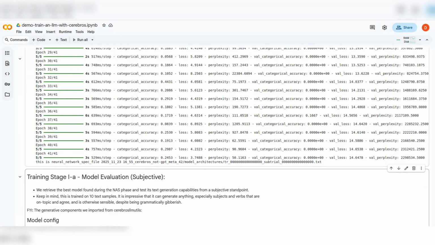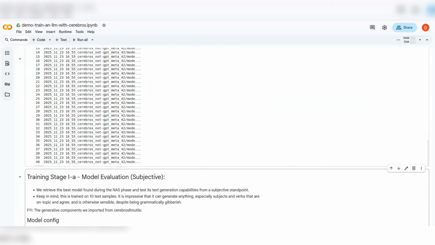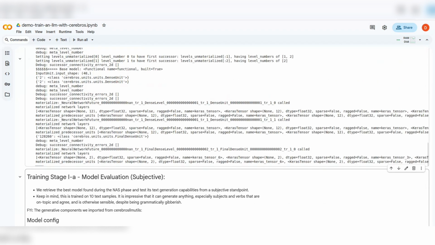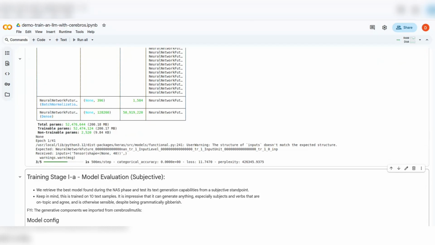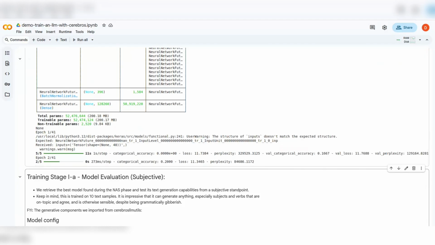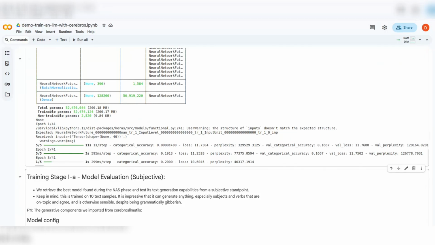Whenever we make changes to our repo, this runs as a test. So we've completed one LLM that's been trained. It's going to train 2 more, and it's going to go with the one that had the lowest perplexity score.